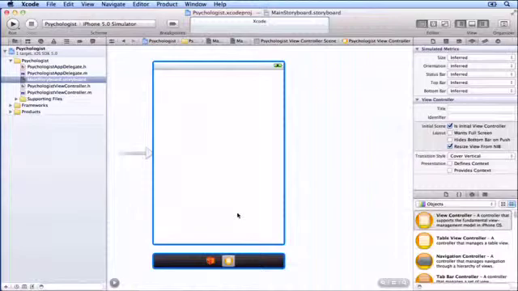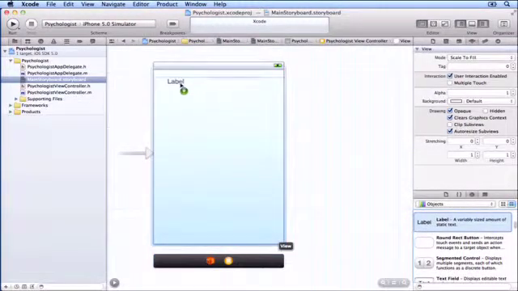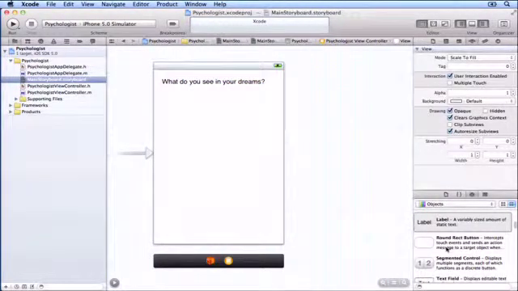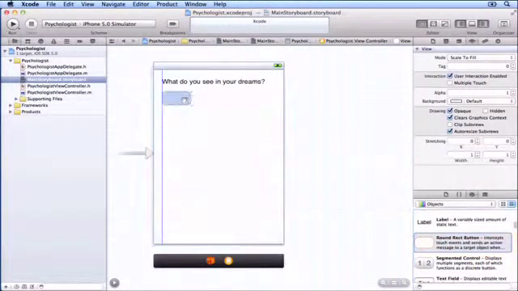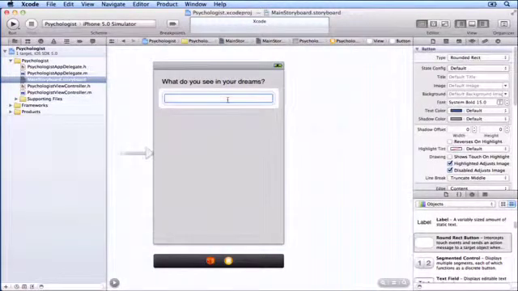So let's just start building our UI here from the start, and then we'll start segueing out of it. So this is going to be a psychologist, so let's have a label here where it asks its question. How about, we'll go right to the top and have Sigmund Freud, okay? So he's probably going to ask a question something like, what do you see in your dreams, or something along those lines. So we'll have that, and then we'll have some answers. So let's make some nice wide buttons. What do I see in my dreams? Maybe I'm flying all the time, okay?